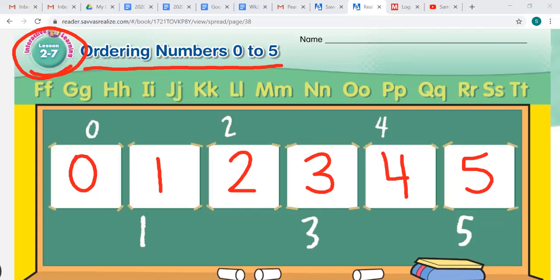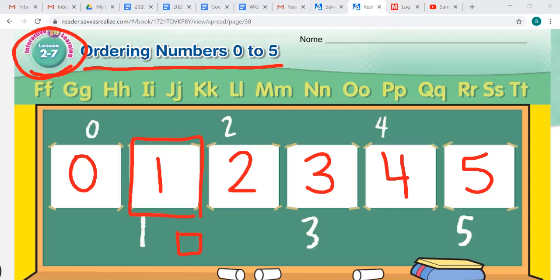Okay, so let's see. What if I put 1 cube here? Which number card tells how many? It would be this number card, right? The number 1 is showing us that that is 1 cube, right?